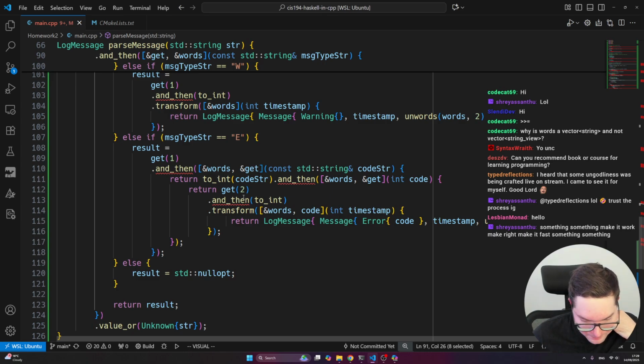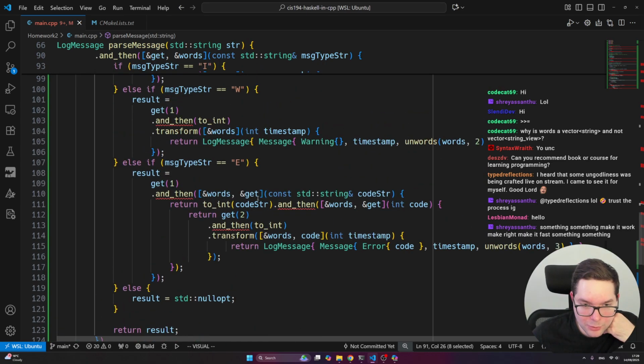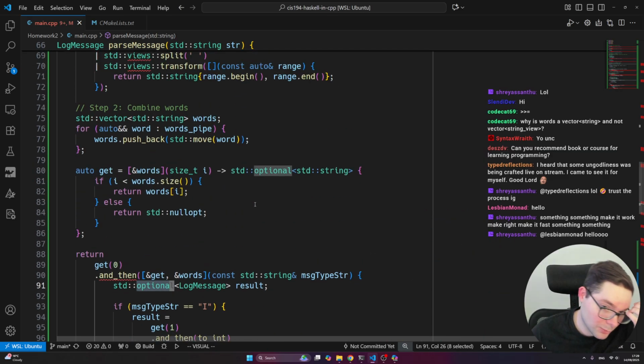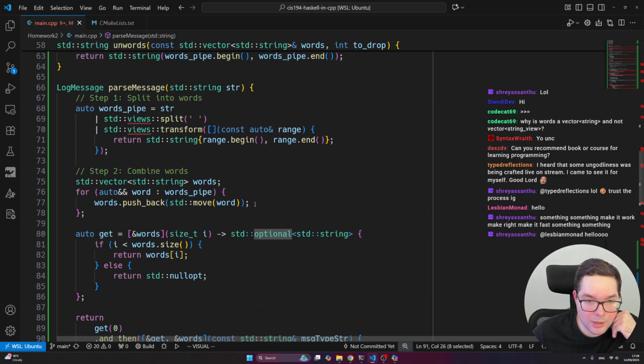Hey people. Yeah, make it work, make it right, make it fast. Some string views were mentioned in the past. So string views is one thing you want to do to make it fast.